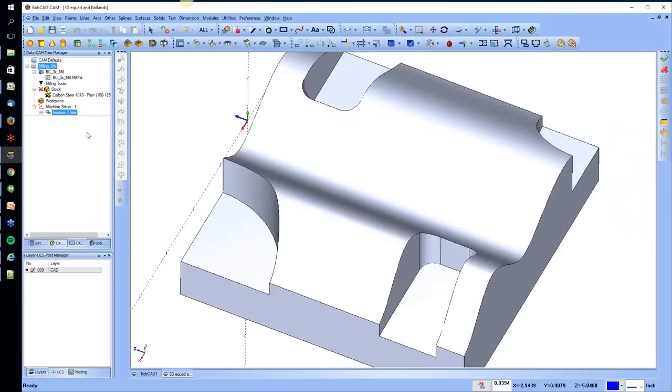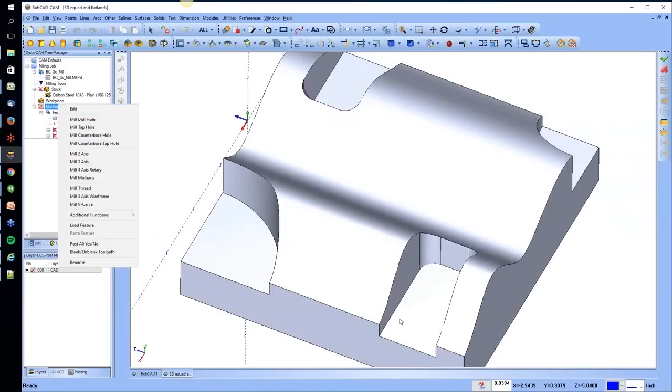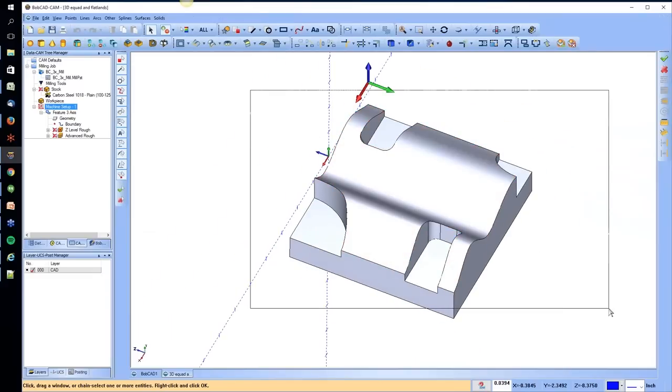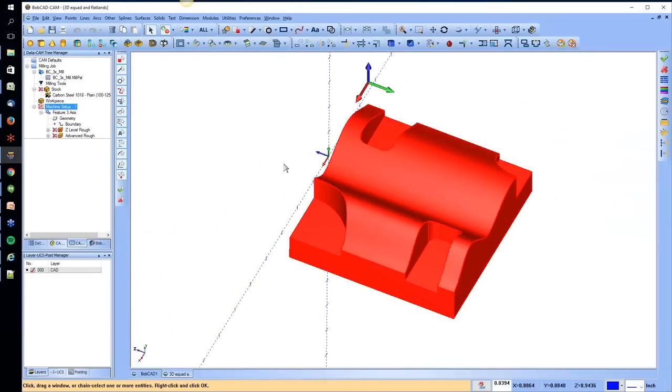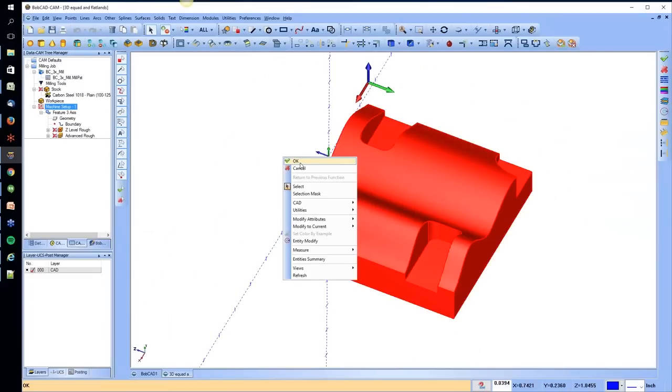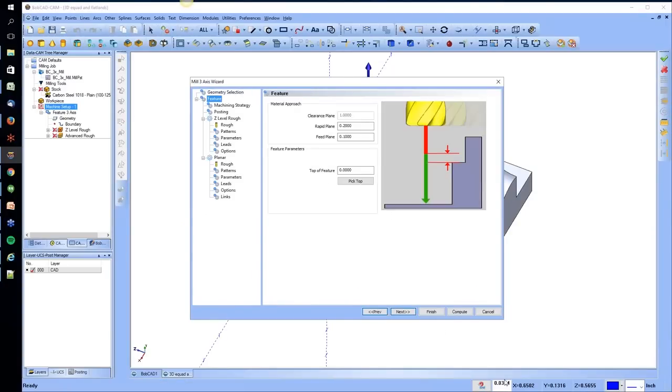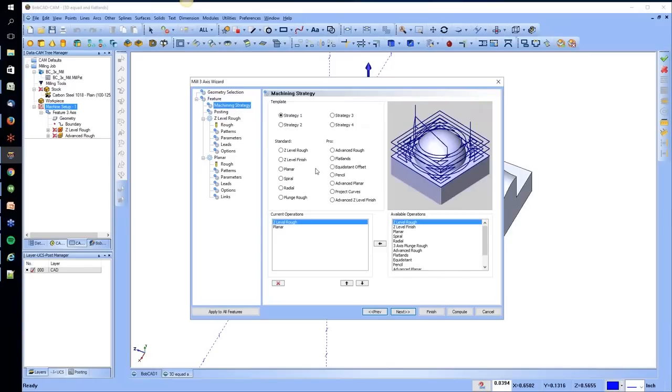So now we have the rough done. What we're going to do is use the advanced and add in some curved options. If I go down here to Mill 3, I hit Select Geometry. I'm going to pick my model, right-click OK. Then I'm going to hit Next. What's going to happen is I have my option for rapid plane, feed plane. The next two we're going to cover.